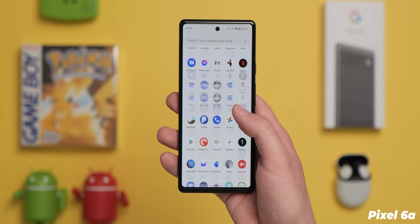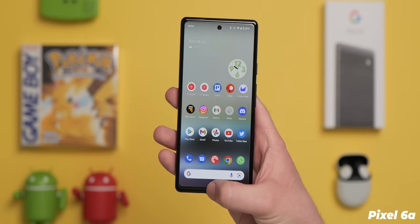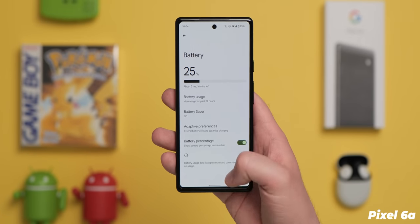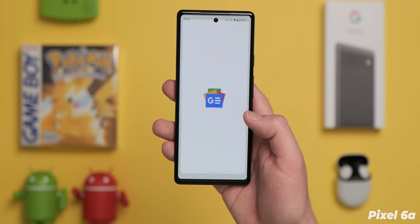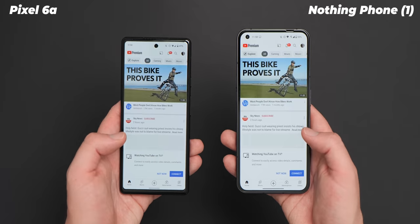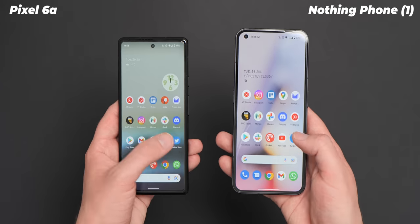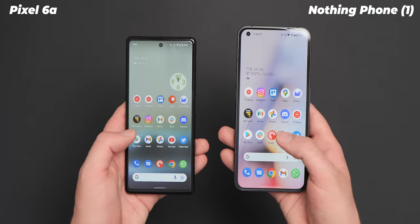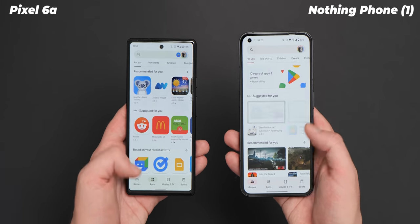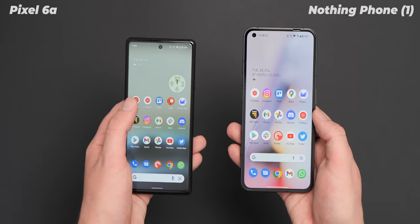We also want to ask: what do you care about when it comes to display refresh rate? There have been a lot of complaints online about the Pixel 6a in this regard, considering this is a 2022 smartphone — it does ship with a 60Hz screen. Compared to some other sub-$500 smartphones it's a bit disappointing, especially in global markets where phones from Xiaomi and Realme offer high refresh rate panels under that price point. Compared directly to the other late 2022 Pixel releases though, it does paint a quite clear picture.